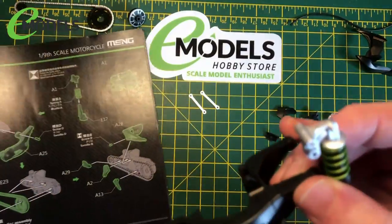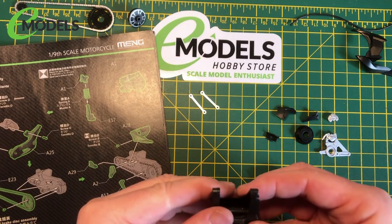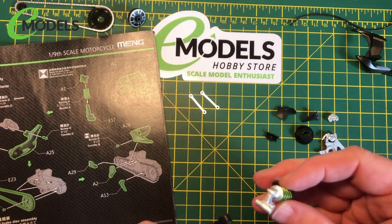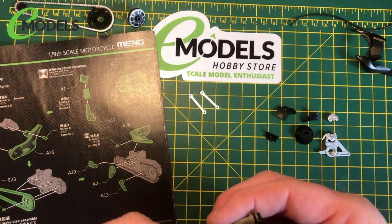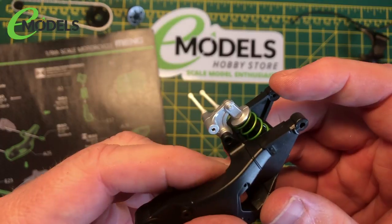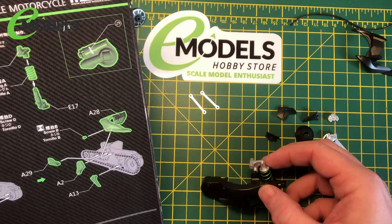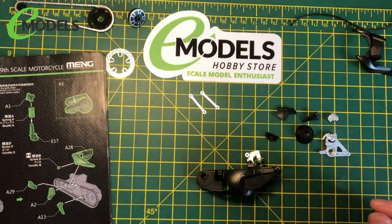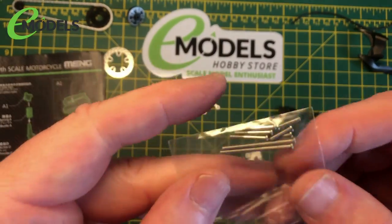and the suspension fits in on this bottom hole on there, and just use that part a bit. Like that, and obviously need a couple of screws to hold it all together. So we have one of the D screws. I haven't used D yet. The D will be one of these in here. So have a mixture of screws.